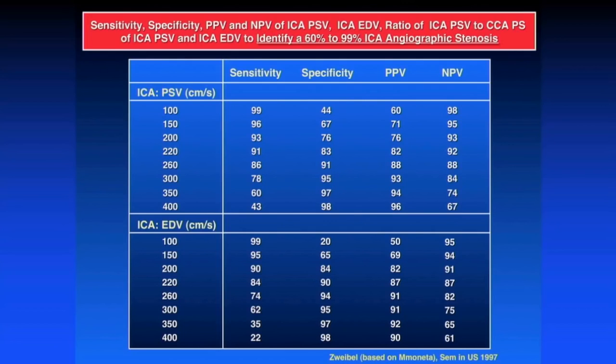In contrast, if you're sending the patients to the operating room or having an angioplasty and stent immediately following, you want to have a slightly lower sensitivity and a higher specificity. You don't want to put anyone at significant risk for something if they don't have the disease. So again, it's where you want to be on the sensitivity and specificity curve. Neither table is right, neither table is wrong. A cutoff number is wherever you choose it. If you have something that's working effectively in your department, you can continue to use it, as long as you communicate actively and avidly with your vascular surgeons and cardiologists who are doing the interventional work.